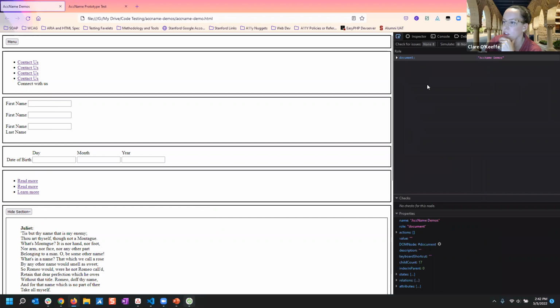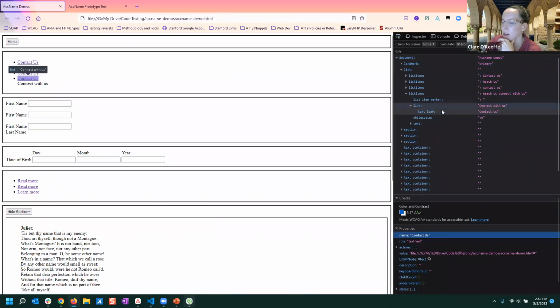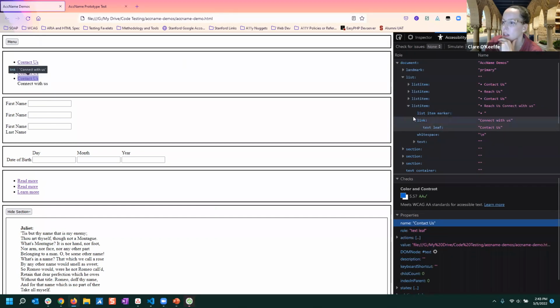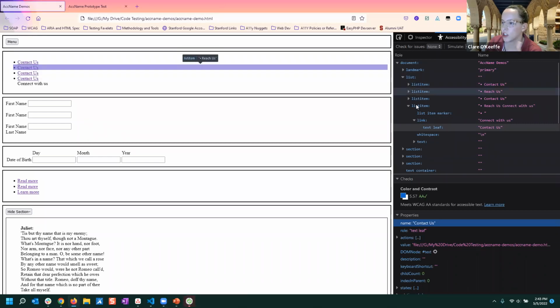Okay, here we go. Actually, you can use the same type of thing you have in the regular Elements Inspector. You can use this little tool at the top left to highlight the thing you want to look at. Click on it. Okay. So now this is the tree view. Let me try and make this a little bit bigger. There we go. So this is showing you basically a tree view of all the stuff that's on the page.